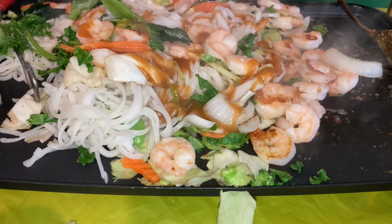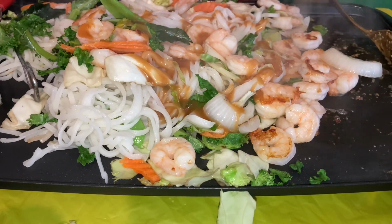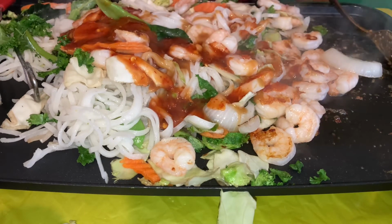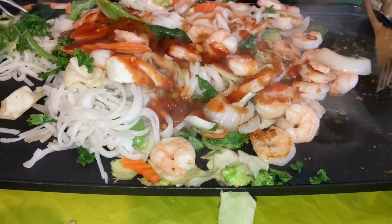Okay, so I'm adding the sauce that came with the vegetables. I'm not adding all of it because I'm gonna add the chili paste. So I didn't wanna over sauce it.